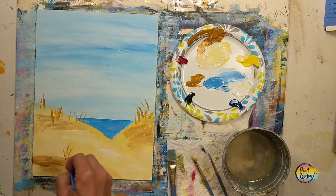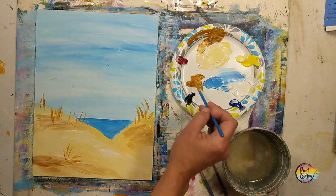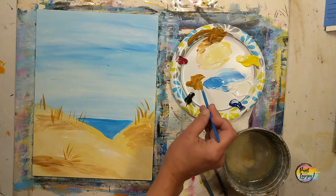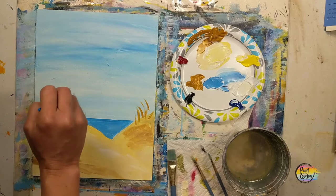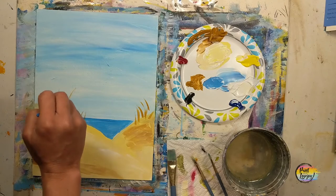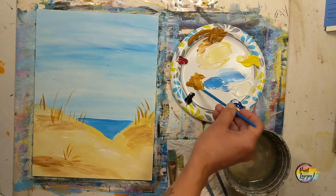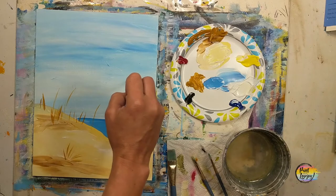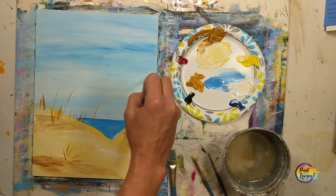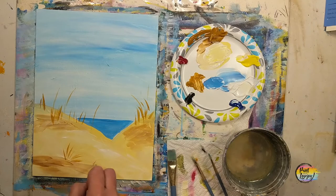Be kind to yourself right now, especially if this is your first time painting. You're probably going to have some varying widths of lines. You're going to have some you like, some you don't like, some that you find irritating. Just embrace it, because the next time that you go to paint, these skills will show up and make more sense. So right now, this is just your starting point, and the sky is the limit from here. So hopefully you're not underneath a glass ceiling, but just know that with practice, you get better and you can hone in your skills like anything in life. More practice just gets you more comfortable.